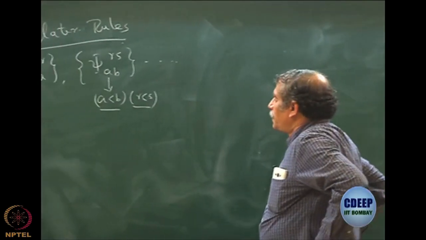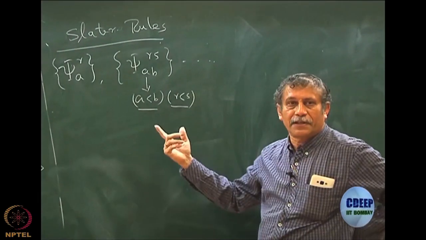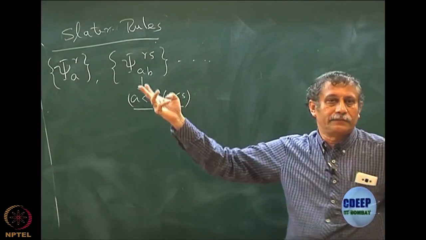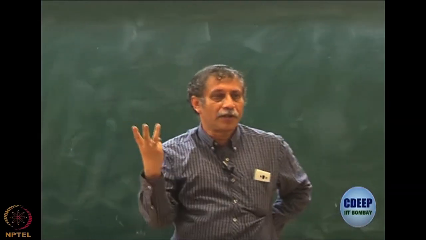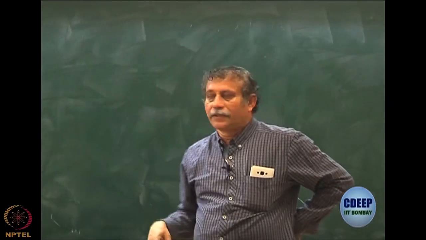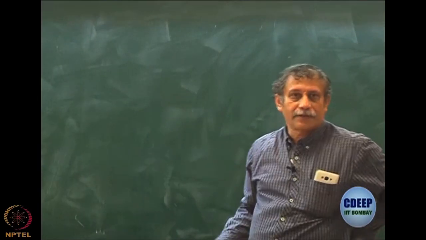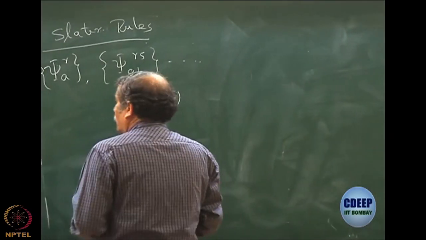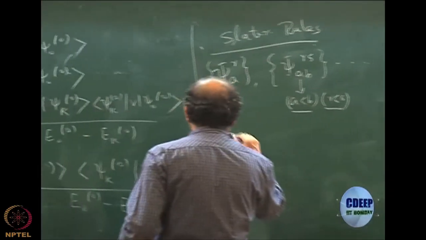So, if I have just 2 orbitals or 3 orbitals, for example, this should be 1, 2, 1, 3, 2, 3, right? So, only 3 of them would be replaced. Similarly, by RS pairs, all RS pairs. So, R also cannot be equal to S. So, then you have your psi 0, 1.